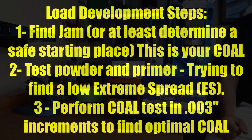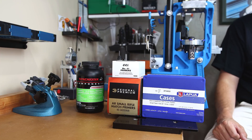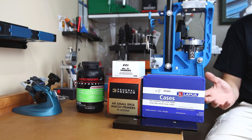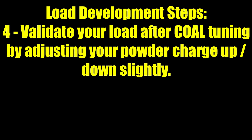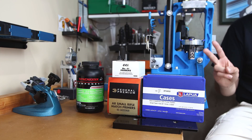The third step is tuning cartridge overall length, typically using three-shot groups and adjusting seating depth in 3 thousandths increments. This step is accomplished after finding your powder charge, which this video will primarily focus on. Step four is going back, verifying your load, and adjusting your powder charge up and down slightly to make sure you're in the center of your node, giving you the most forgiving load for both cartridge overall length and powder charge.